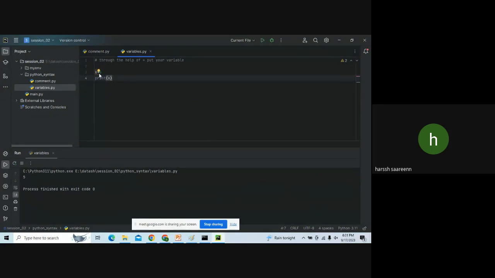I already wrote this in my PPT here. So whatever I'm grouping, like x equals 5, y equals hello, which is my string, I'm grouping some kind of data in my variables.